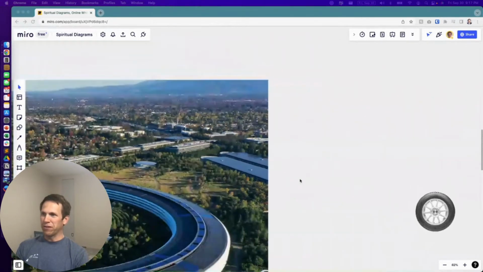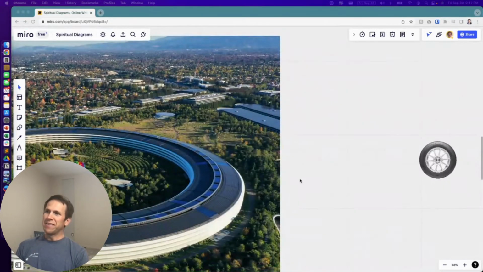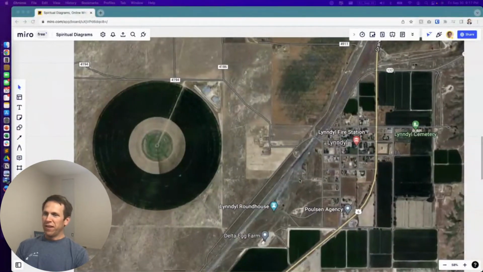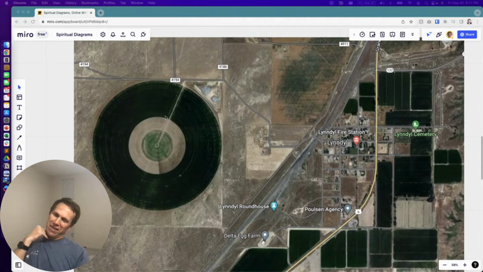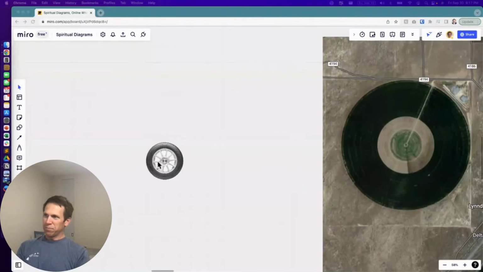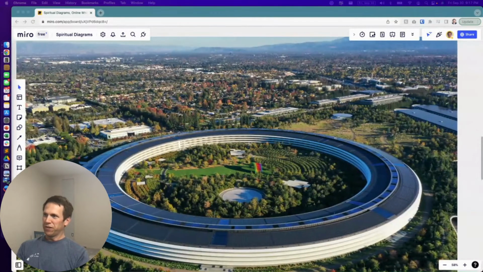About the only thing these two have in common is their shape, but that commonality is significant, especially when you think about abstractions. And then I want to show this. This is a picture from Lindell, and it's got a crop circle. This is Rob McPherson's crop circle out west of town, and it's also a circle. And what's interesting is this is very similar to this, and also very similar to this. Although when you think about it, they're only similar in an abstract way.